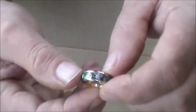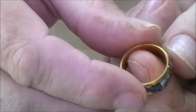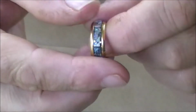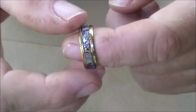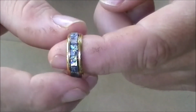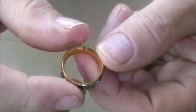So once you've done all that, here I've already finished another one, not that one, this one here. As you can see, they're not perfectly flat, so it doesn't matter if a bit's protruding out like that, because what we're going to do is put a bit of embedding resin over the top, and we'll make sure it sets quick. So that's our next step. They're looking pretty good.